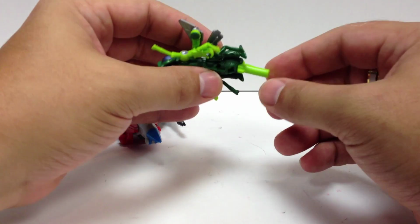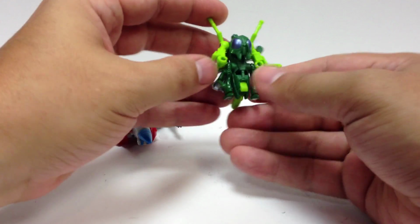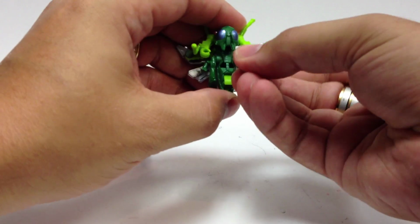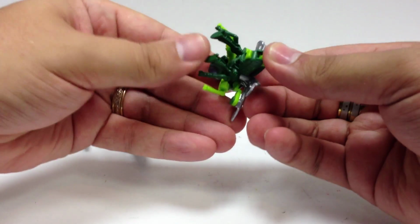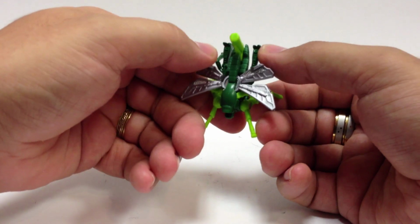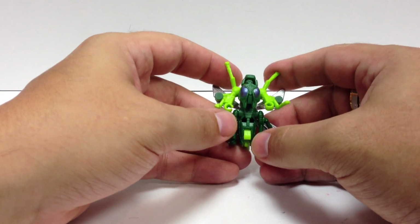Waspinator into robot is very easy. Again, you just flip the little handle back here, flip his head down, and that's pretty much it. His arms are posable. His legs are posable, but they're together. I mean, they look like they're moving independently, but you have to move them together. I think they're connected through the body. You don't want to try to move one without the other, or you'll end up twisting that. I haven't taken them apart. They may be separate pieces, but I'm pretty sure it's one piece all the way across. So don't twist your Waspinator's legs off.